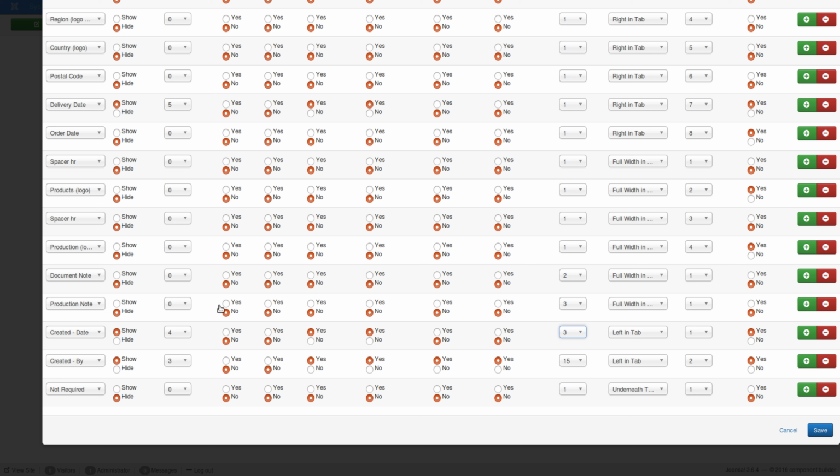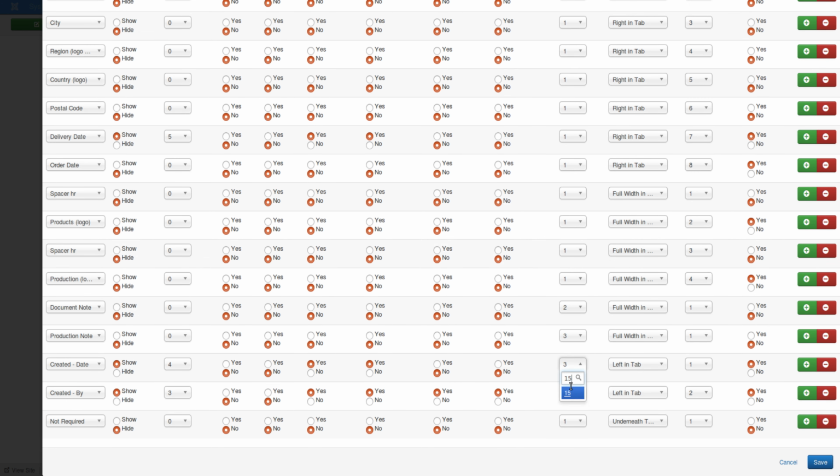And that's simply because you added the fields here, you said that you wanted to display them and you added them to the 3rd tab. Now I'm going to move it back to 15, which is the tab number if you want it to be in its default place.